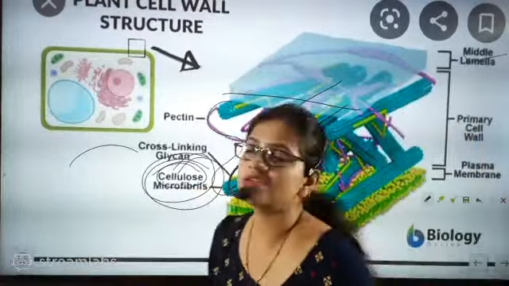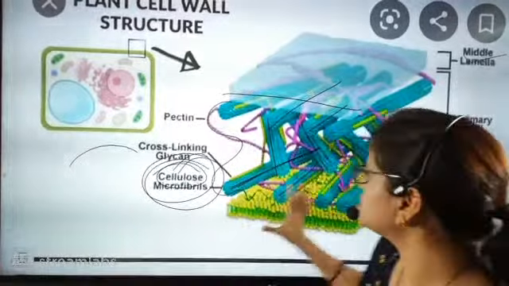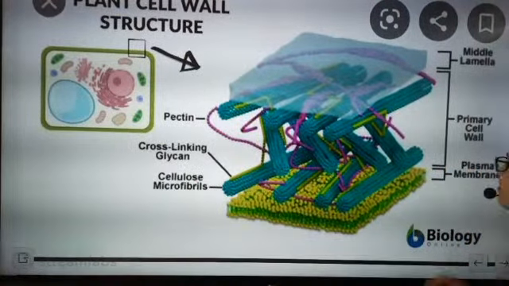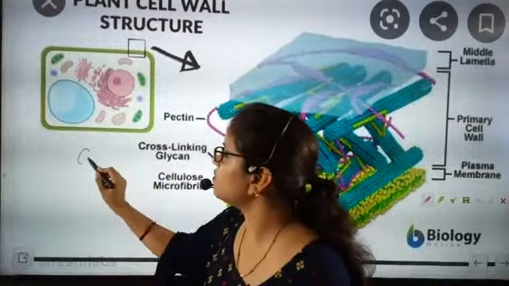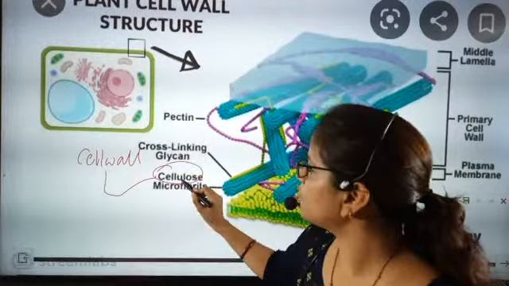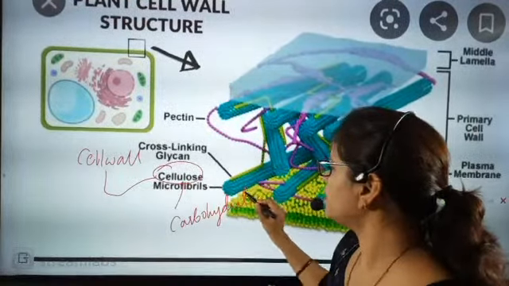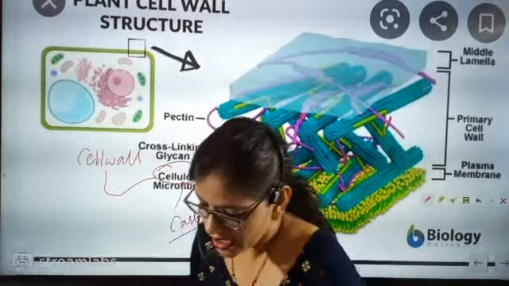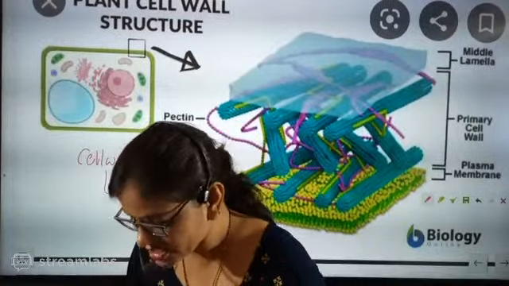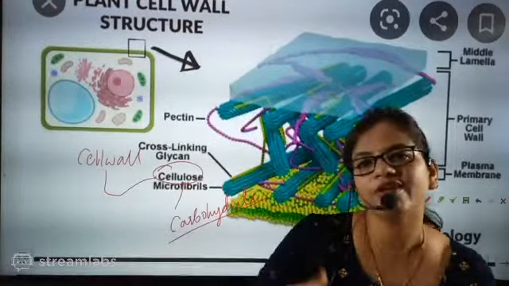What is cellulose? Cellulose is a special type of carbohydrate. Don't go into this much complexity. For your understanding, I have taken this picture, but just understand one very important part, beta: the cell wall is made up of cellulose, and cellulose is a special type of carbohydrate. Absolutely correct, beta. The more you type and write it, the more it will go inside your brain.